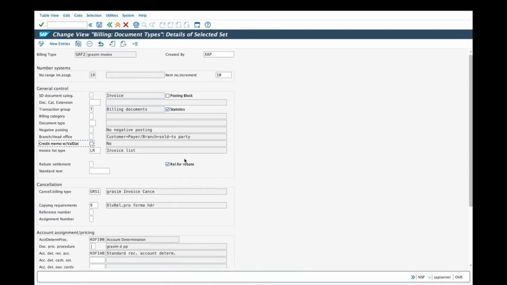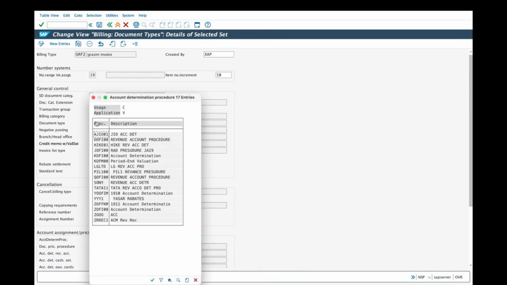Relevant for rebate. And here you can see the cancellation type and our made document pricing procedure we have connected. Now account determination procedure, always it will be KOFI, because we have two types of integrations. FI integration we have, FI and CO integration we have.